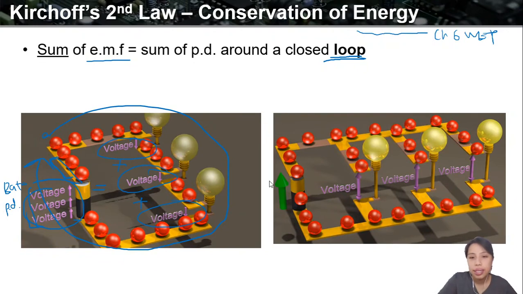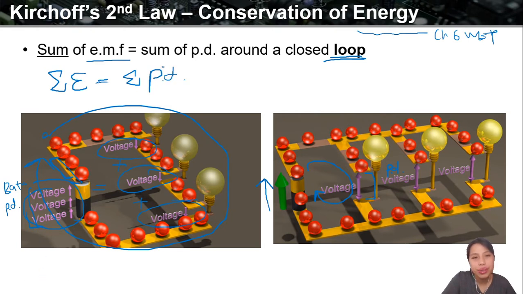Back to this point. See here we have EMF up. Then this is parallel, so you can say this is one loop. In this loop, you drop a certain PD, which is the same amount as your EMF. So how can you summarize this in terms of an equation almost? They use sum of EMF, sum of PD. You can write it this way: the sum of EMF equals the sum of potential drops.